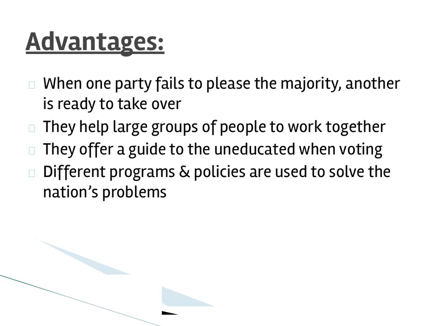You may ask me, what are the advantages of a two-party system? Well, with the two-party system, when one party fails and doesn't do their job, the other side is ready to step in and take over with a different plan and different ideas. It helps large groups of people to work together. Like I mentioned earlier, Republicans work across different positions to accomplish goals. Same thing with the Democrats.